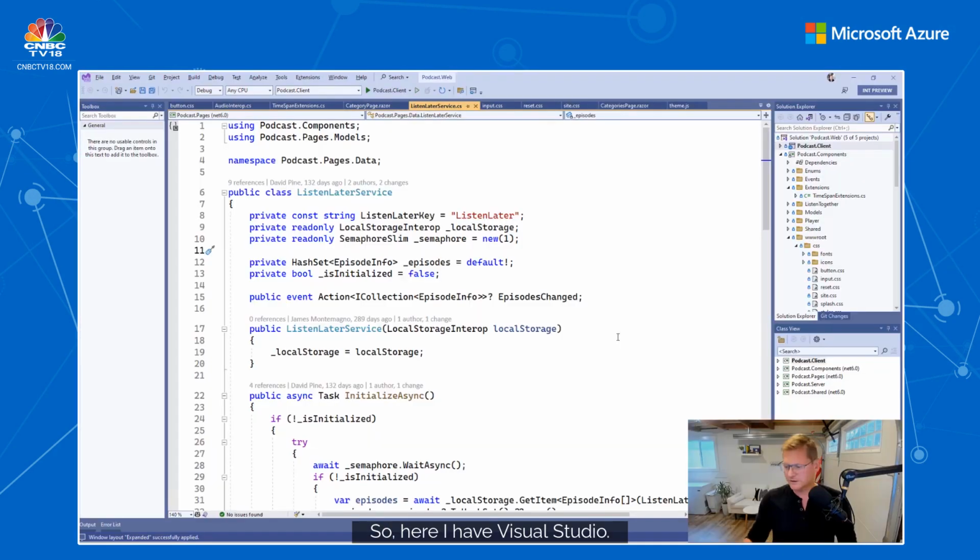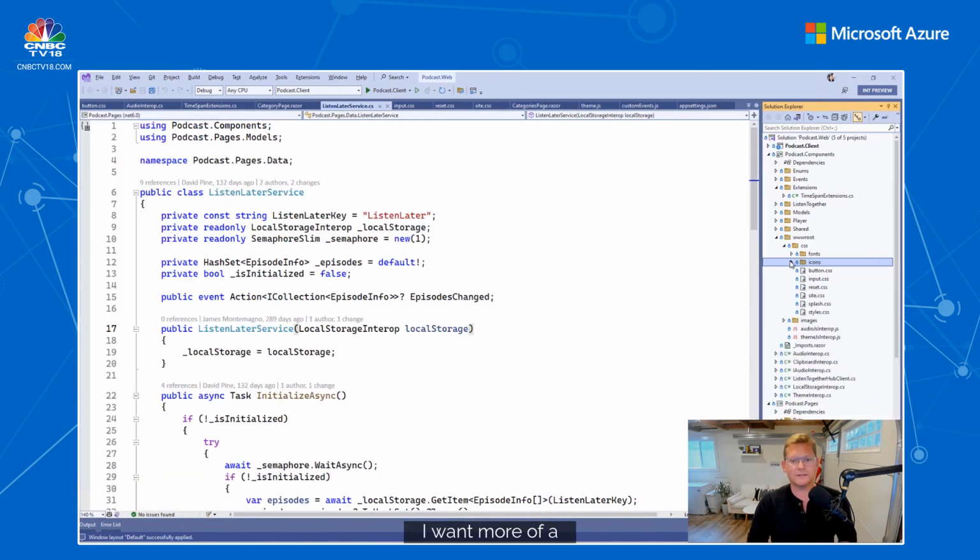So here I have Visual Studio, and I have my various different windows like the toolbox, and I have the Solution Explorer out on the right side here. And this works well for this particular monitor with this resolution that I'm using right now. When I'm sitting with my laptop, I want more of a minimal layout like this. In this situation, I have a small screen, so I don't want all these tool windows to show up. I need that extra space to code.